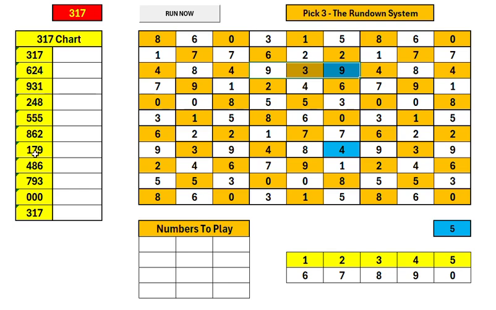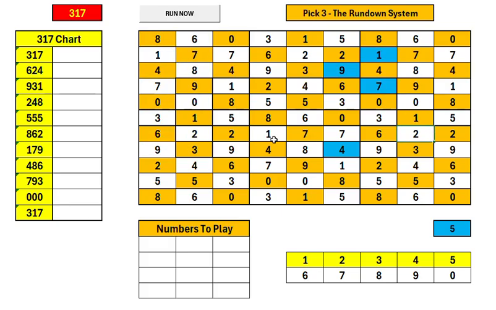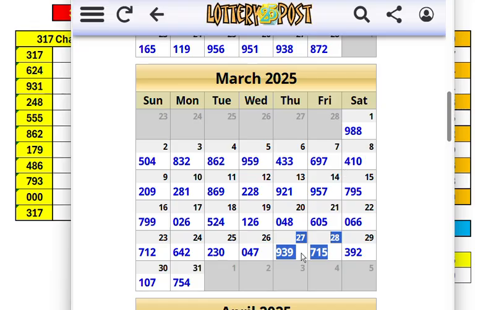So 9 is going to be 179. 179 is right here, so let's make that blue. Okay, so 179. So the next number should be attached to that somehow. Okay, here it is.